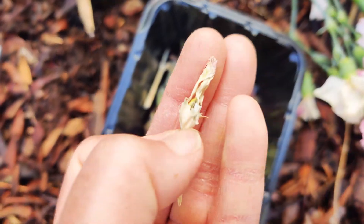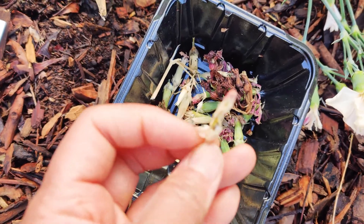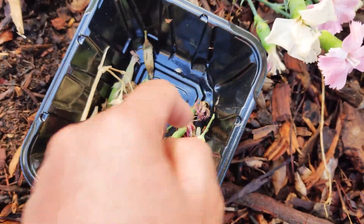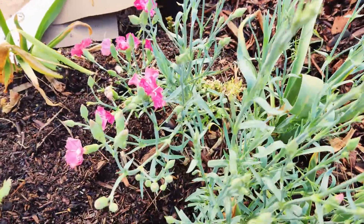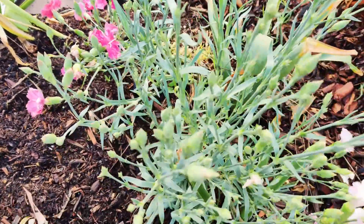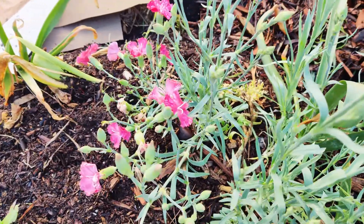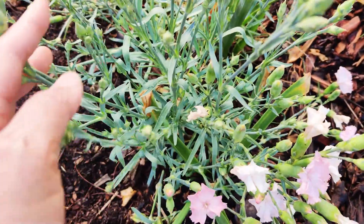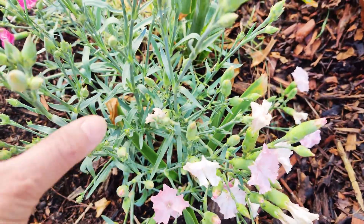Right in here are the seeds — if you pull out these petals the seeds are right in there. I think they're kind of elongated seeds, like marigolds. I bought one of these from the big box store a couple years ago, planted it in the ground, and it just kept blooming and making flowers. To my surprise it came back the following year, because it is perennial. Some are biennial, but they come back and just keep producing more and more flowers, which is a great gift.